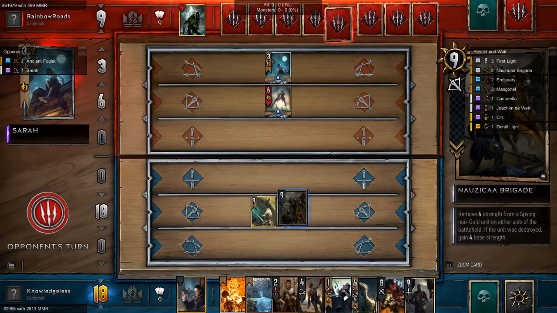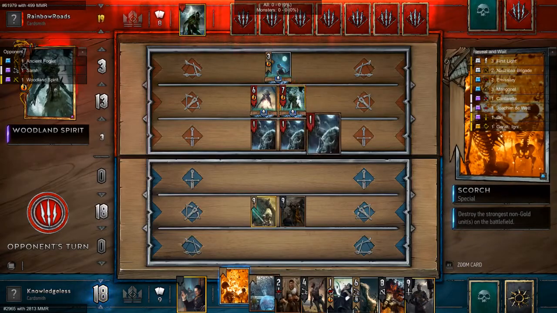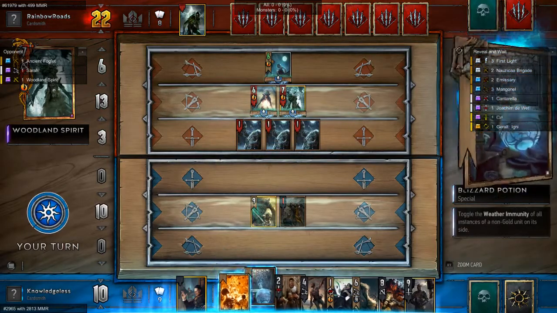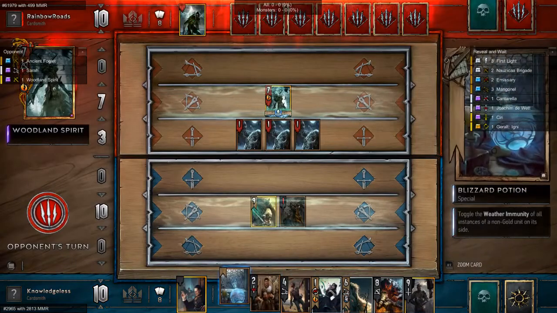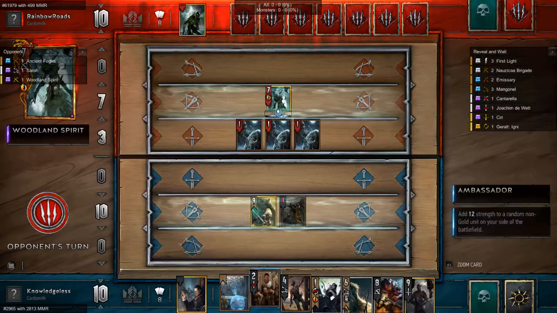Okay. I want him to fly one weather. Okay. Once he flies weather, we can scorch. So we're going to now scorch. That'll get rid of the Ancient Foglet and Sarah. We're going to hope that we can keep this unit on the board.